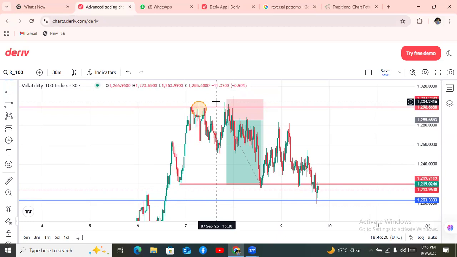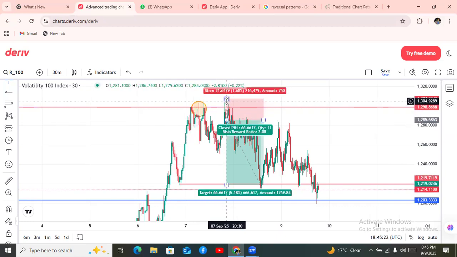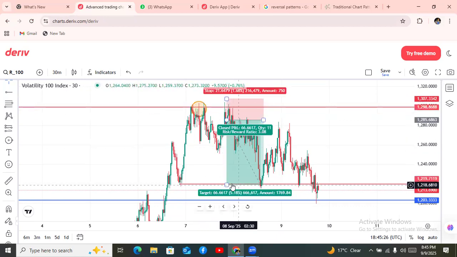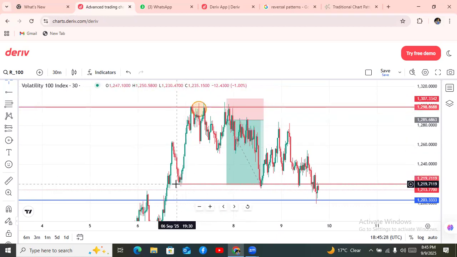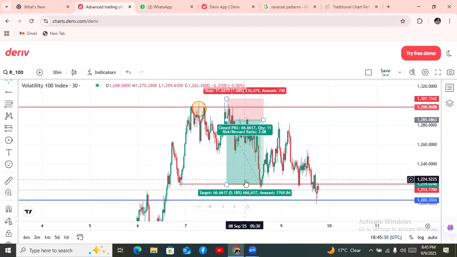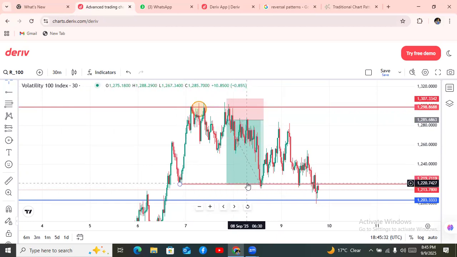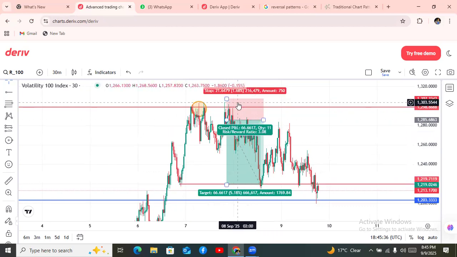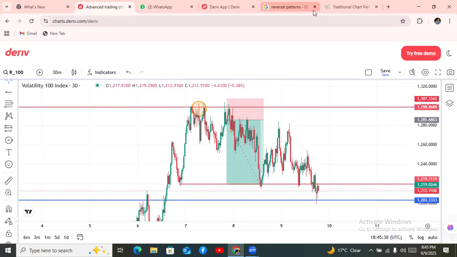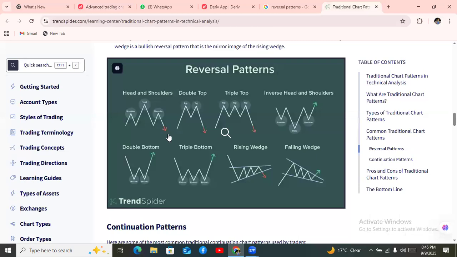And then you put a stop loss of about maybe $10 or so. And then you wait for the market to come to that level. And you put your take profit there at that level. So you would have profited from that double bottom. You don't guess. We follow patterns because the market moves in a form of pattern.